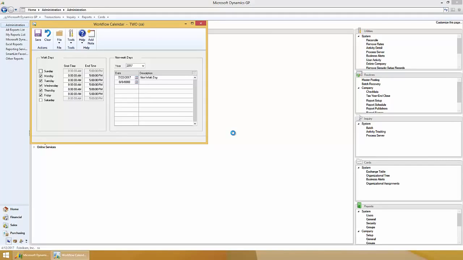So for example, assume that you have set up a calendar to have Monday through Friday as work days and 8 to 5 as the hours worked per day. Plus you added Monday, July 22nd to the calendar as a non-working day. The workflow step assigned to a user gives them 2 days to act upon the workflow task. Using the workflow calendar, if the user is assigned a purchase order at 3 p.m. on Thursday, July 18th, they will have until 3 p.m. of Tuesday, July 23rd to approve or reject the purchase order.